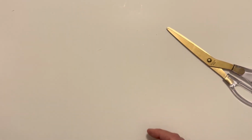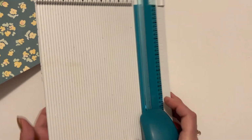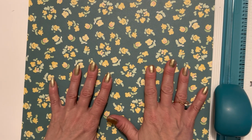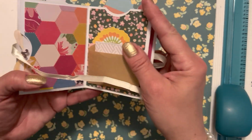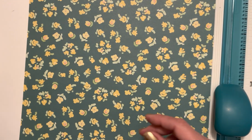It's so fun, so cute, and we get a lot of bang for our buck for one 12 piece of paper. So hey, you can't beat it. All right, so let's go ahead and grab our scoreboard and grab our 12x12 sheet, and then you can use your scraps for the little pockets if you want to. So our diagonal pockets will be included with this. We can do it with just our 12x12, but if you want to do the other little pockets, just use your scraps because they're really small, these type of pockets. So we'll go through all that stuff right here.